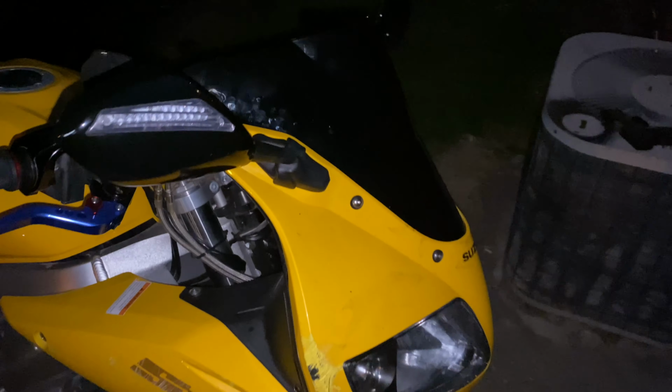Alrighty, so it took a little while, but I finally got her on. I am missing a screw that I gotta replace because I lost it, but she looks okay. I don't know how I feel about it, to be honest. Y'all let me know in the comments what y'all think. I'm gonna take her out and take some pictures in the light.